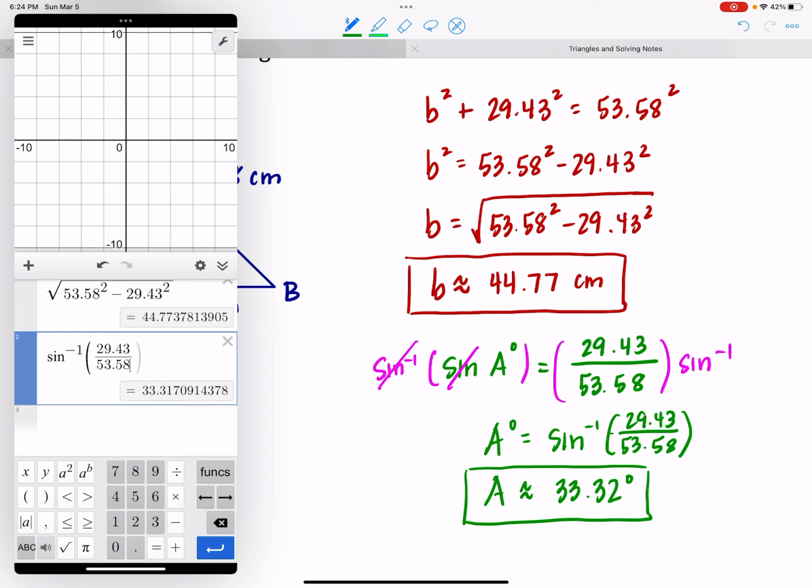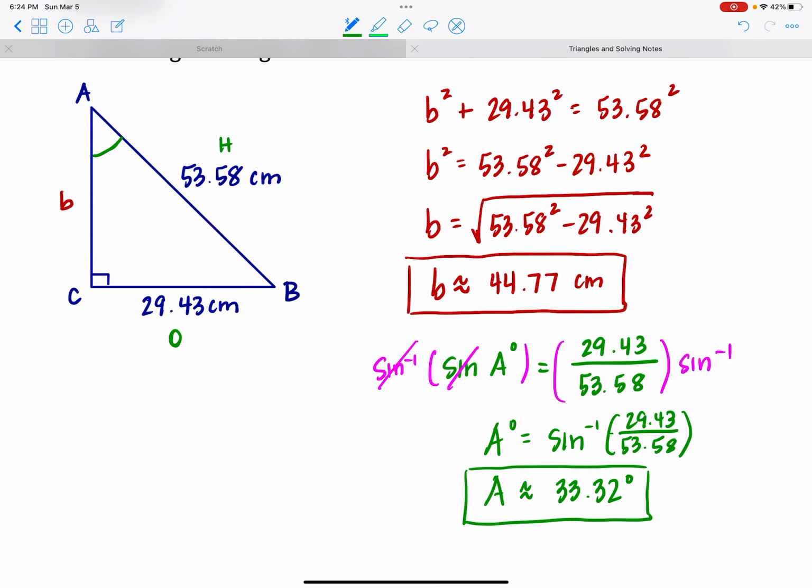So now I'm almost done. This triangle, again, is going to have 6 components, but I was given 3, had to solve for 3. I've solved for 2 of those. Right now I have 2 of my angles. I have all 3 of my sides. I just need to find that last angle. Now to find the last angle, I could do exactly the same thing I did with A. I could pick another color here. Say that, all right, here's angle B that I'm looking for. This is the adjacent side and the hypotenuse, and I could use the cosine to find that angle.